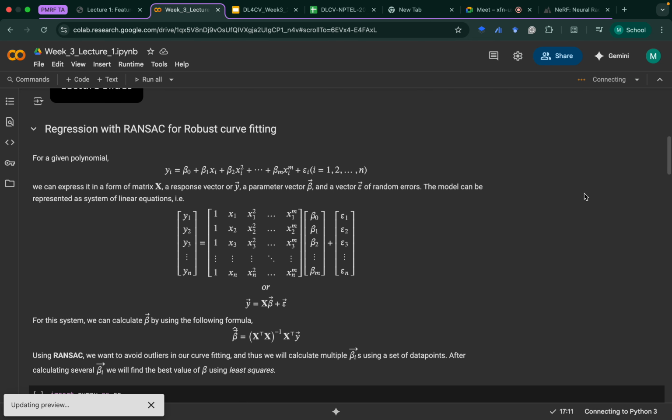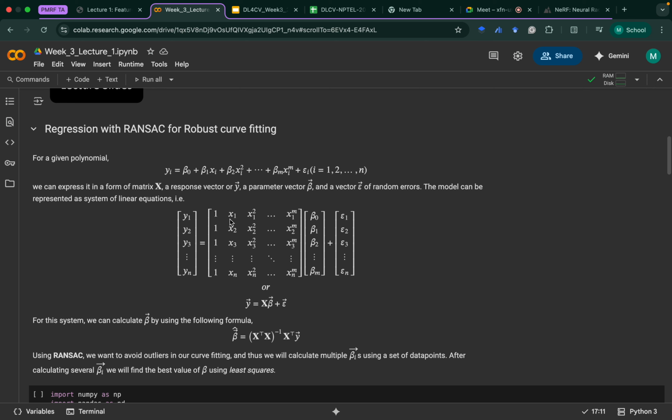So that was a simple case, right? What we showed was 2D data points, but in reality I might have data in some high dimensional feature space, that is, in an n dimensional space, and I want to fit a polynomial. Instead of just a line, I can fit any kind of curve. So suppose I want to fit a polynomial in an n dimensional space. This is how my equation would be. These are my point correspondences, x1 y1, x2 y2 and so on, and I want to fit a polynomial.